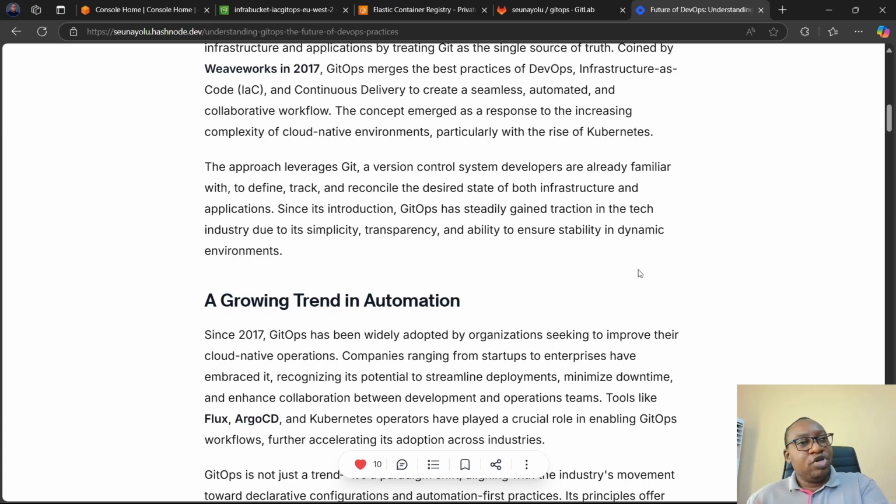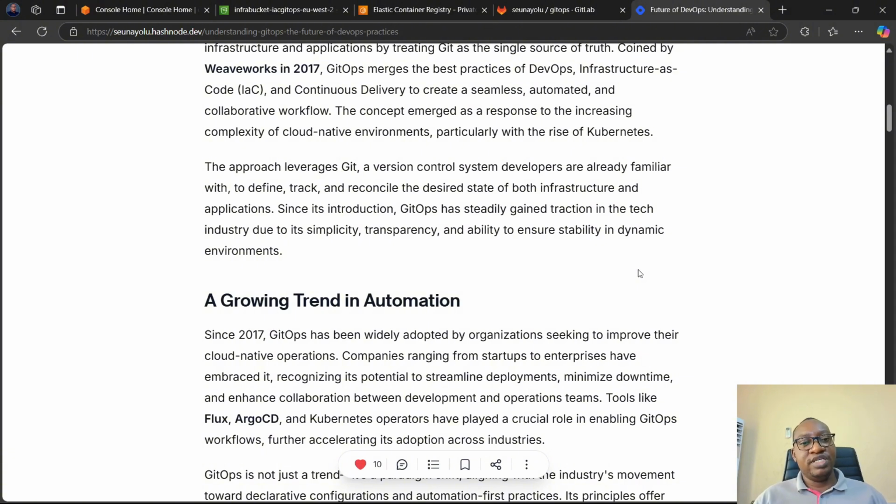Now you can also deploy your application code with Git as well. So as you push your application code into your Git repository, your Jenkins pipeline, GitLab CI/CD, or GitHub Action is triggered automatically. Now another thing that they now deal with in the GitOps concept is that with a Kubernetes environment, the DevOps practice, there were still some minor processes with DevOps, right?